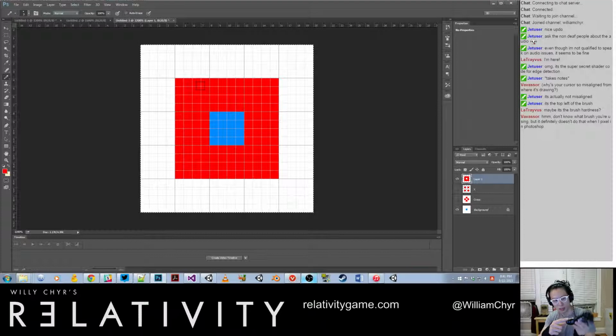Not that you would want to draw an edge there, but if you're not careful, you can end up having edges all along here because technically every point along this curve has a slightly different normal. So you'd have to raise your threshold there. The difference has to be much bigger before you draw an edge. You have to play with that. So the nice thing is I'm using both normals and depth values in the edge detection shader.